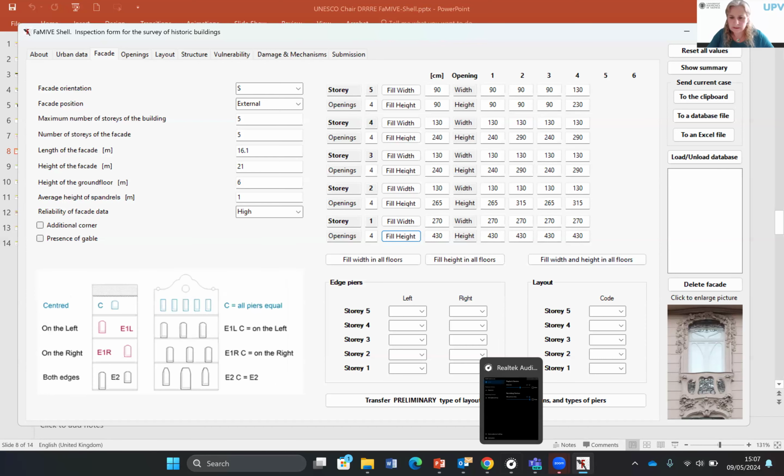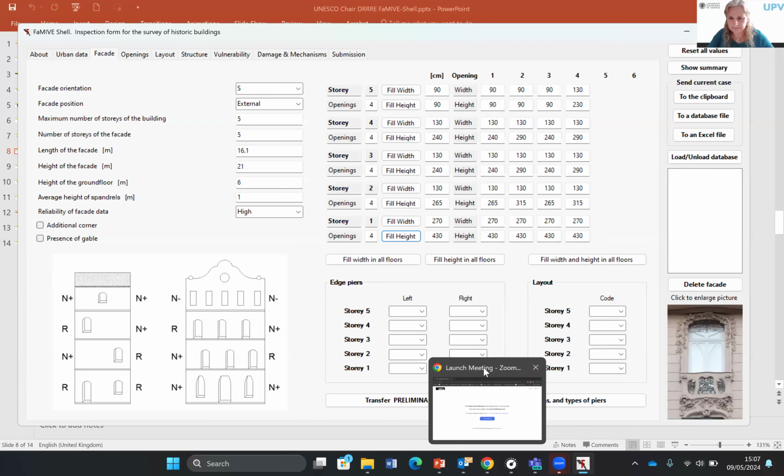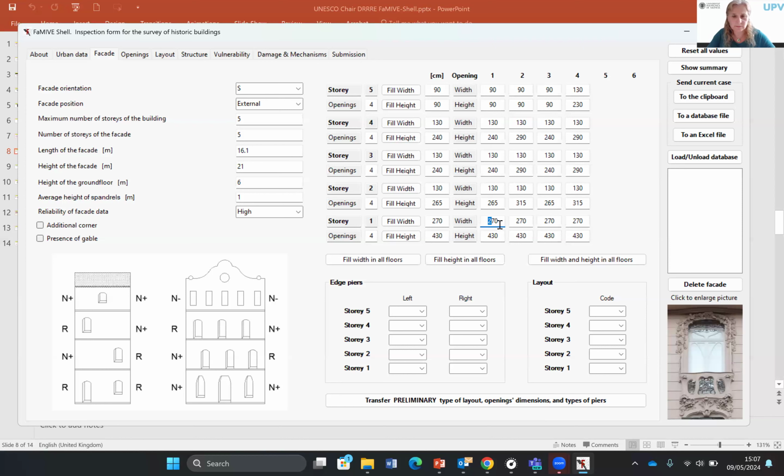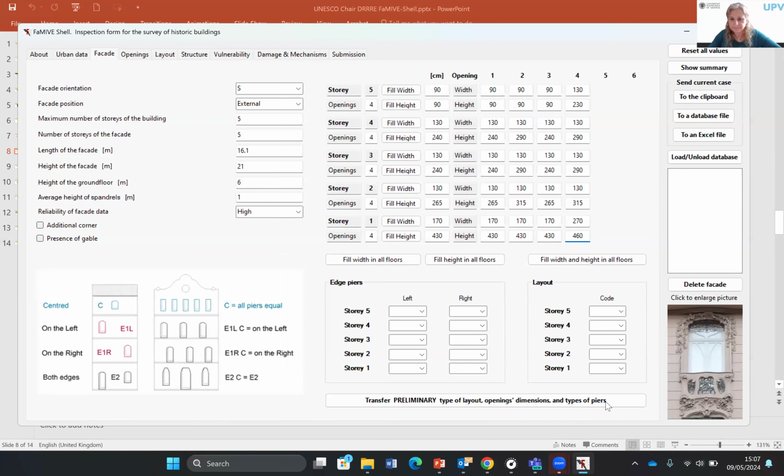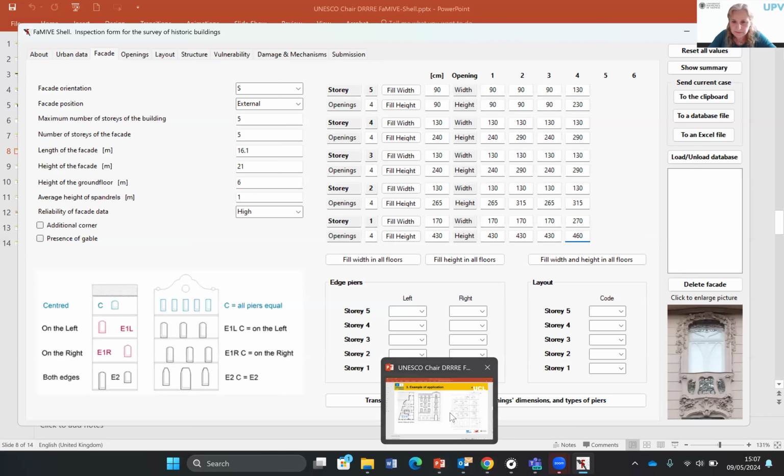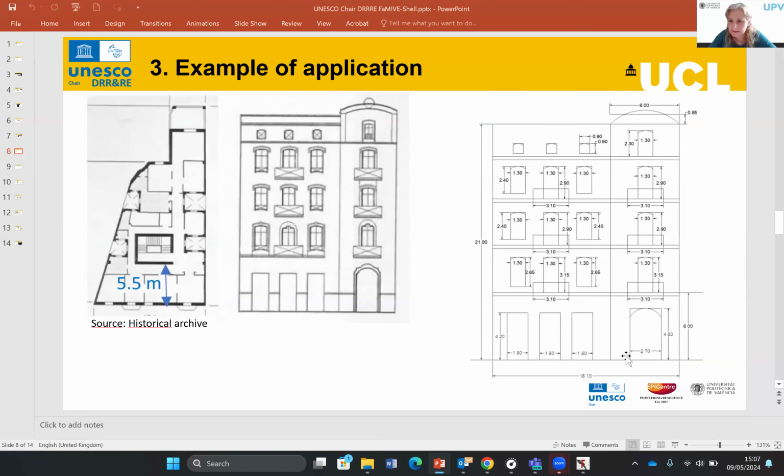And this one is big, I think. I think this is 270, 360. Let's check the original drawing. Yes, 270, okay.